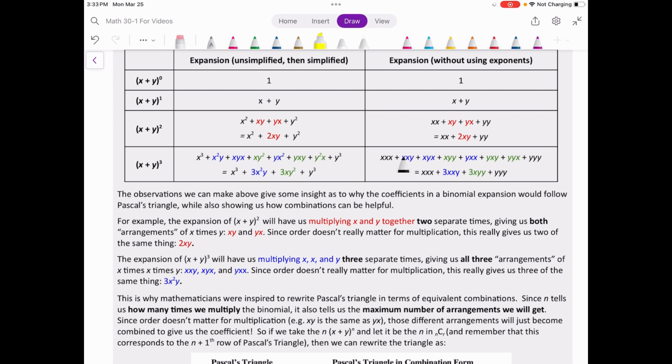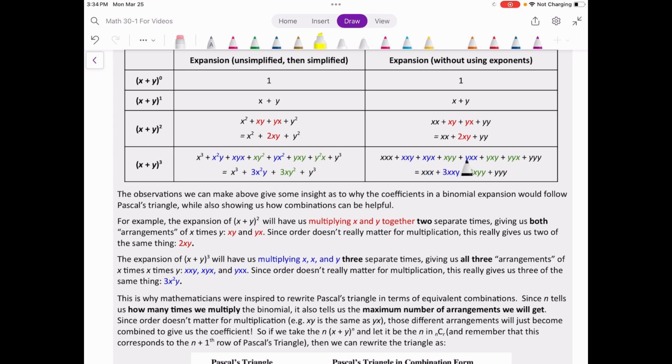Then we're going to have maybe x1 times x2 times y, right? And then we'll have a x1 times x3 times y. And then maybe we'll have an x2 times an x3 times a y. Now again, those are all really the same thing because x times x is just x squared no matter how you look at it. It's not like they're actually different x's. But you can see there, right? It's like we're looking at the different ways we could choose two x's and one y, right? Do you see how combinations are kind of showing up here?